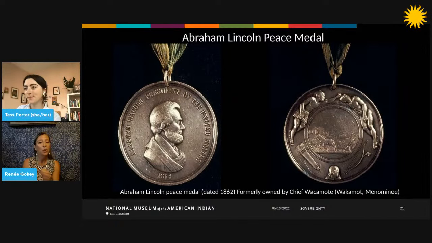But you're right. When you see it, and there's probably information about the size in the Learning Lab, it's much smaller. And that's why we really wanted to show that Red Jacket image, because you can see the size of the early peace medal. And then in comparison, the imagery hasn't only changed, but the size. So this kind of peace and friendship is becoming less important to the United States as they gain more land and more political power. So really good observation.